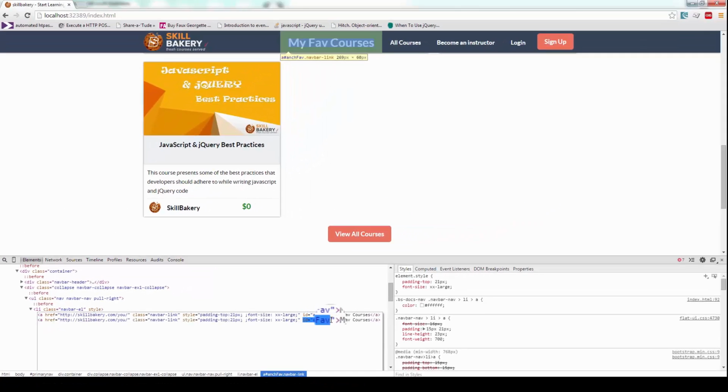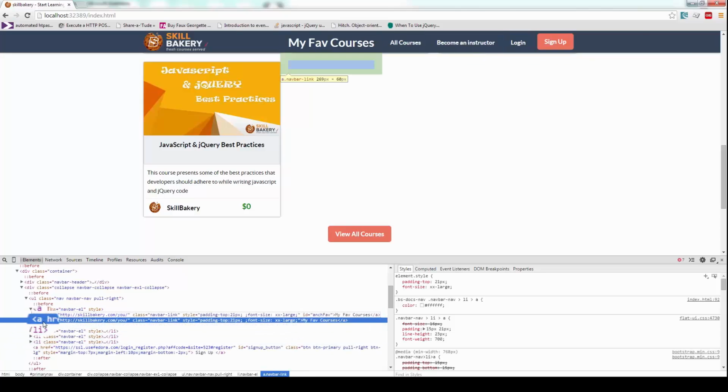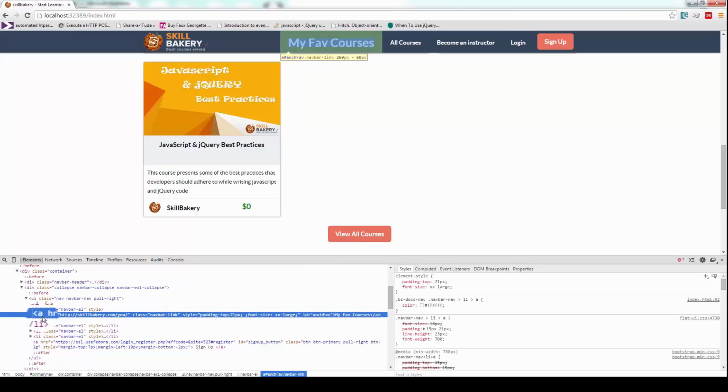You just need to remove the ID, though it's not going to do anything over here, since IDs are unique, you just need to make sure that you have only one ID. So this is how you can duplicate elements, or you can create a new element as well. You can delete it as well by clicking the delete node. So you can see that now there is only one my favorite course anchor tag inside this li.